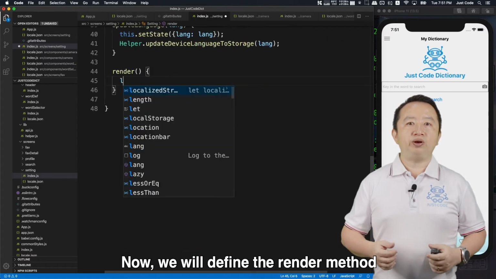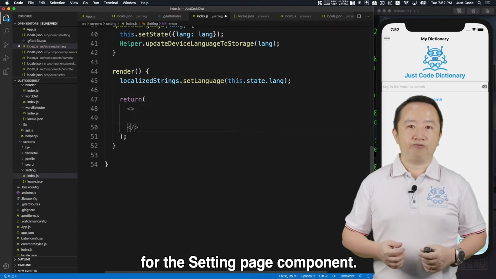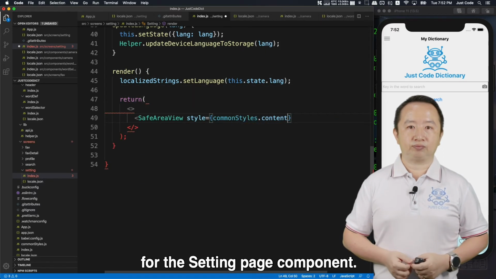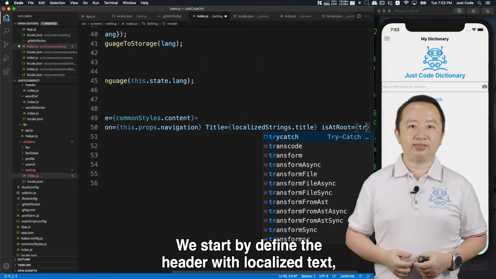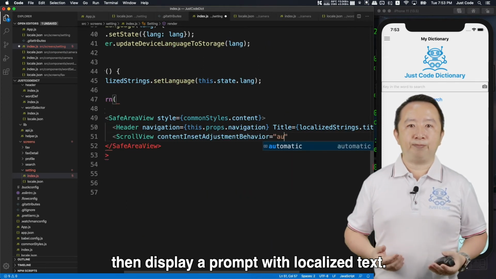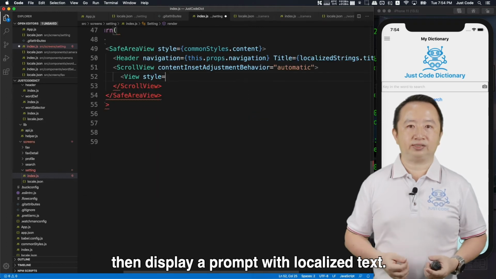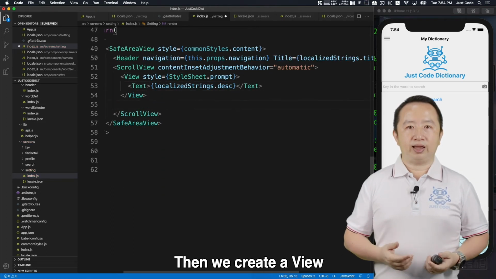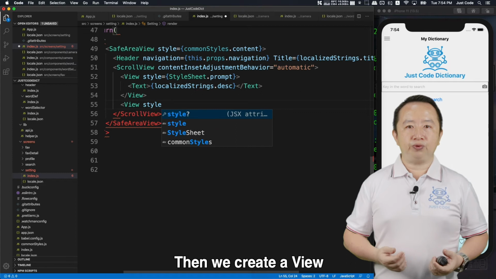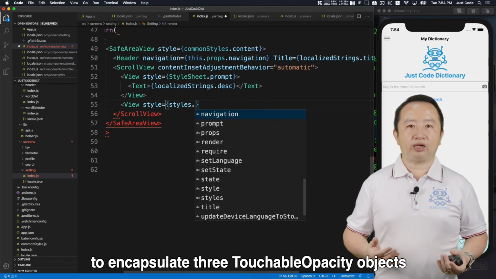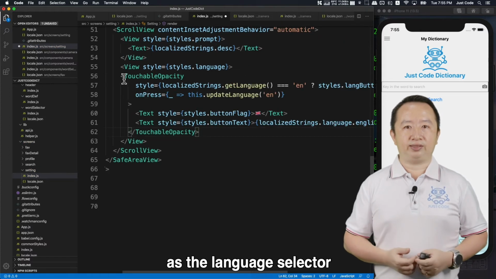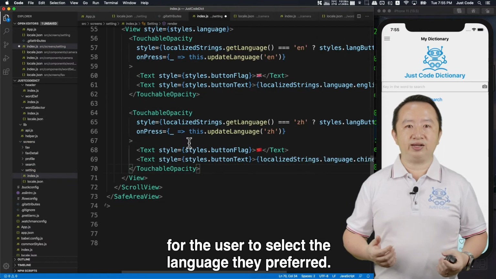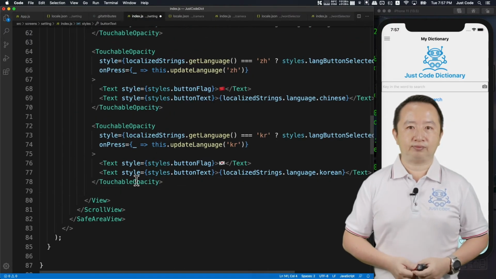Now, we will define the render method for the setting page component. We start by defining the header with localized text, then display a prompt with localized text. Then, we create a view to encapsulate three touchable opacity objects as the language selector for the user to select the language they prefer.